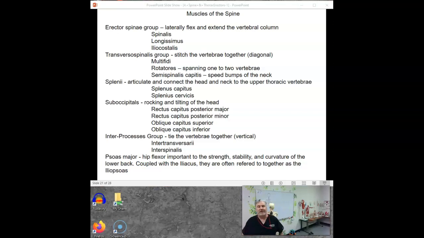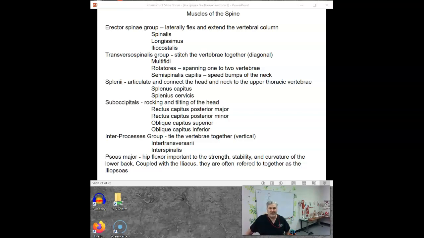This slide right here is a good overlay of major back muscles that we're going to be talking about as we come up. Again, we start out with the erector spinae group. This is the last thing we're learning about. If you tear that group off and you go deeper, you get to the multifidi and the rotatories, which are like the shoelaces of your back. If you rip those off and get really behind the head, really, really deep, you get to the suboccipitals.